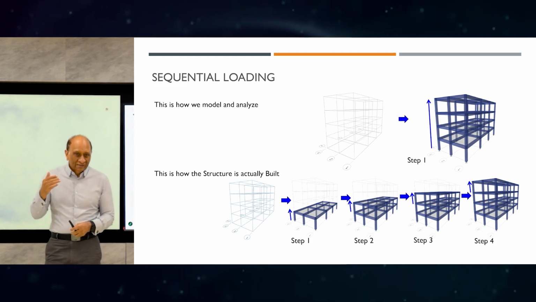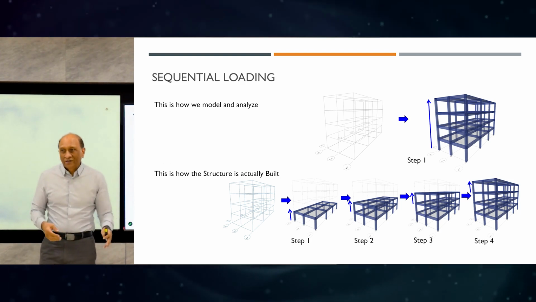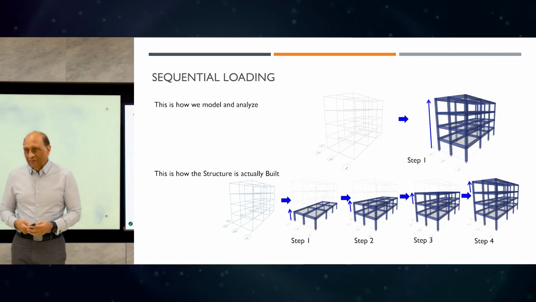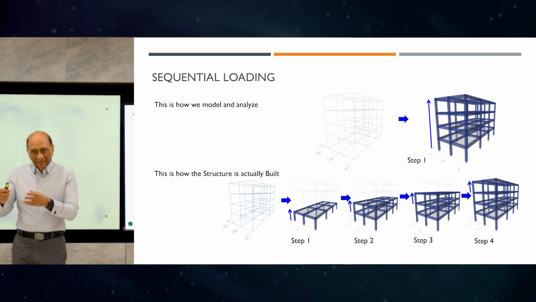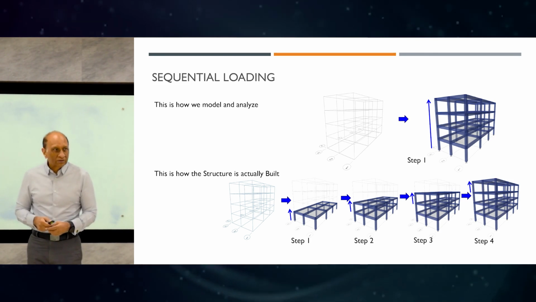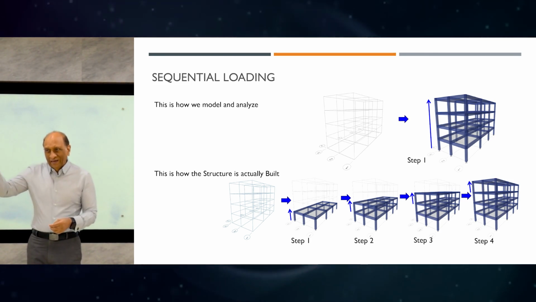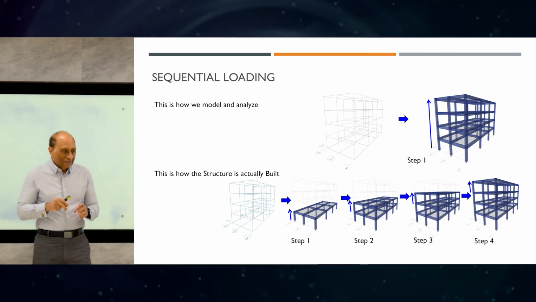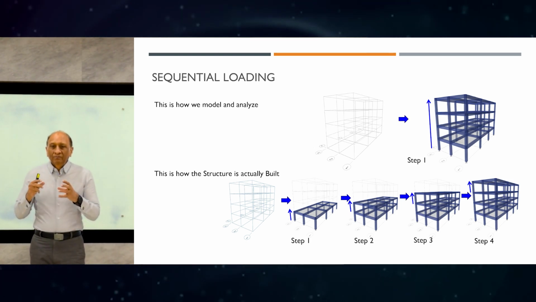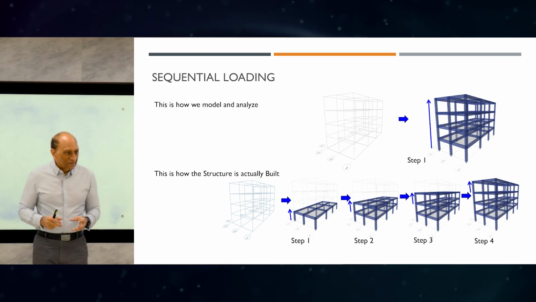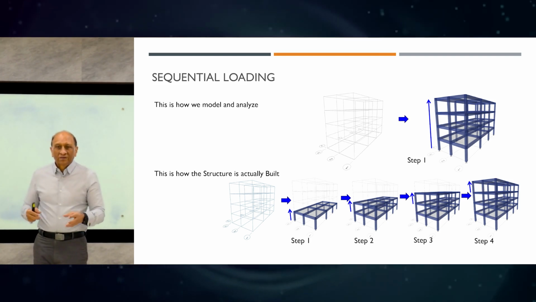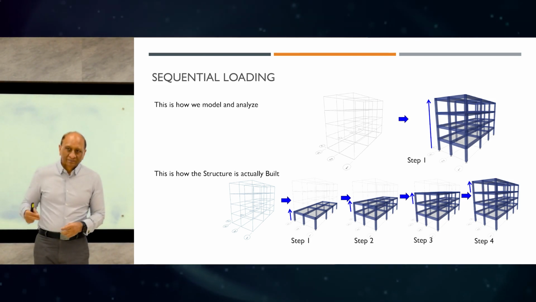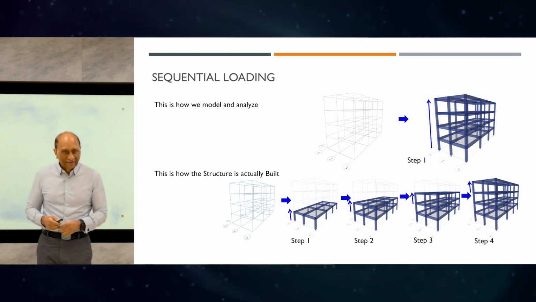So for a tall building, it is essential that the sequence of construction and sequence of loading is incorporated into the design process. So when you run your model in ETABS, you should run construction sequence also, not just run the model and apply the load and get results. And once again, we will go into more detail on this. But I just want to make sure that the dead load, the gravity load, must be analyzed step by step as it is constructed. So the construction methodology, technique and process needs to be known or specified for the tall building to be properly analyzed.